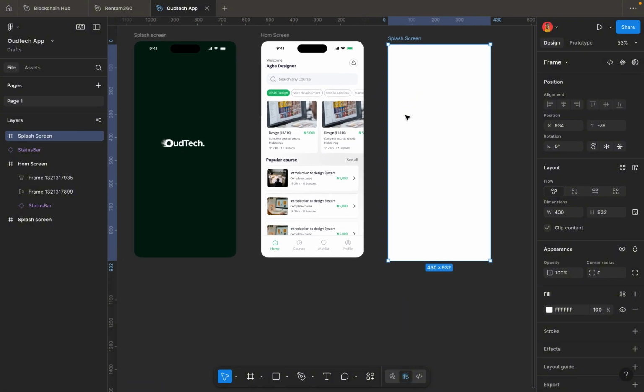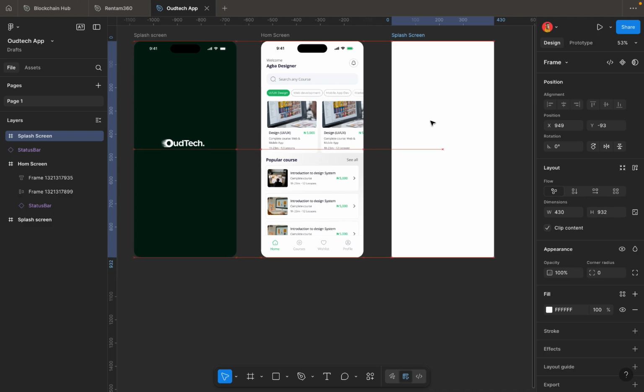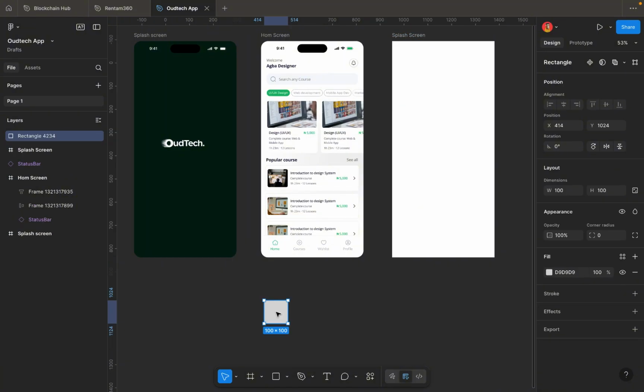Don't forget, I'll be working with three colors, and I have not gotten my colors yet. So let me get my colors. I'll come to this place where I have my shapes. We have plenty of types of shapes: rectangle, line, arrow, ellipse, polygon, star, and these are the shapes we have here in Figma. I'll be using the rectangle shape, and because I've clicked on it, I'll just quickly drag here, and here I have it.